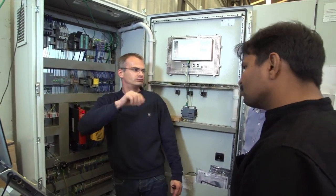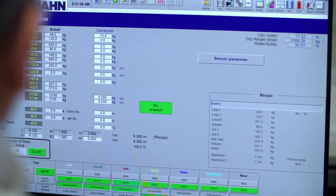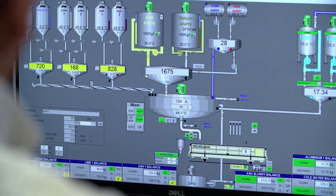There are cases where one of the machine's functions requires adjustments. Sometimes the adjustment can only be understood by looking through the program, and it is great to be able to do this remotely, using our remote services. When you look at the program, you see why a function doesn't start — and that's why you can do a lot of preparation.